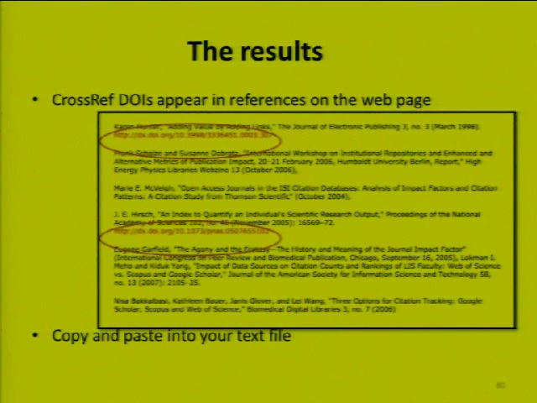However, the next one down there, Eugene Garfield, The Agony and the Ecstasy, The History and Meaning of the Journal Impact Factor. If you read that, that's from a journal, and you would expect that to have a DOI. The fact that it does not have a DOI possibly means that there is an error in the reference. So not only does this system give you DOIs, but it can also help you identify where there's a problem in the reference. So with that, you would probably put that through the metadata search or just use Google, because the chances are that there is a problem in that reference and that the author has typed it wrongly. So it's a good way of checking references as well as getting DOIs.